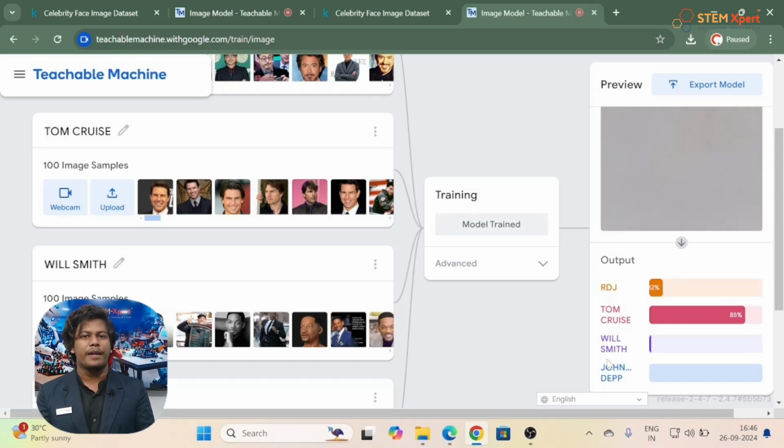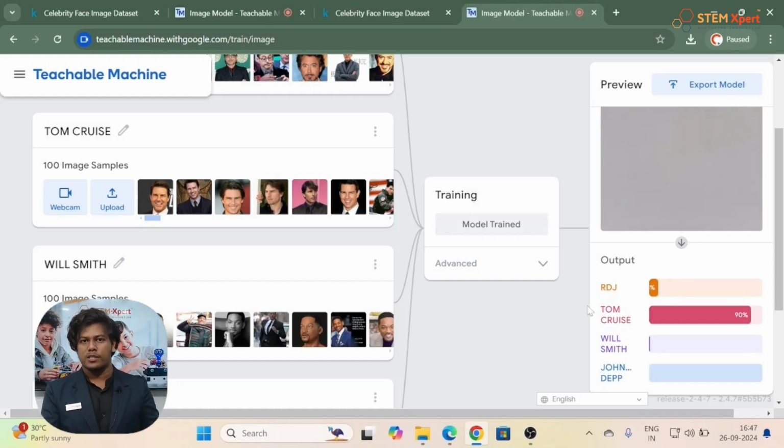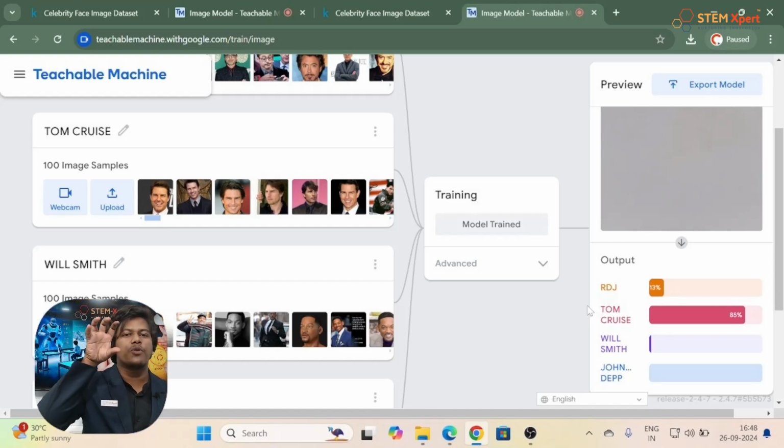So this is all about this section and I told you it's all about the machine learning concept, right? Here we have trained the software by uploading a lot of samples. And if you show an image to the webcam, it will be cross-checking all the samples and figuring out whether any sample features exist in this image or not. So this is how it identifies the image. So this is all about the session.